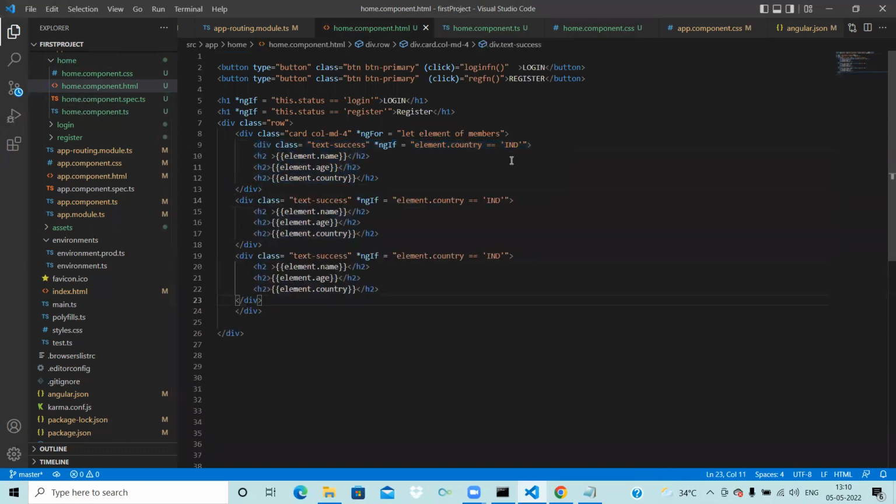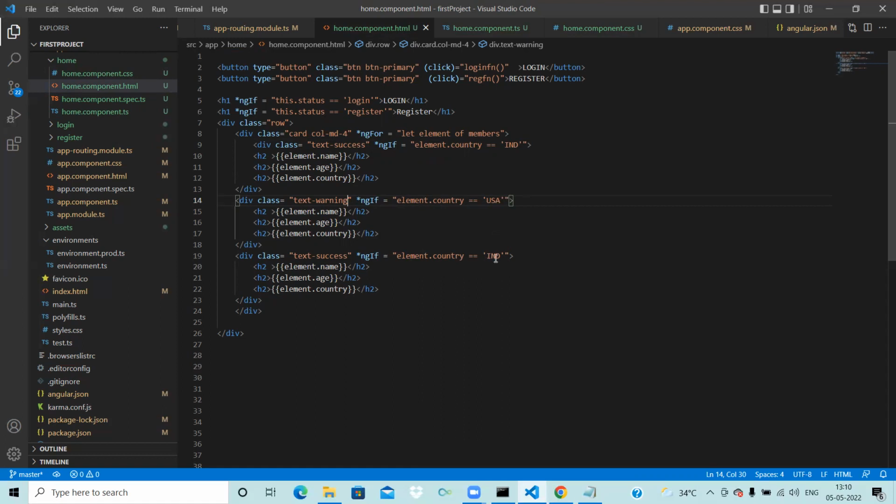Likewise, we'll keep two conditions. If USA, it will show in color text warning. Okay, else condition. We have 2 Indians and 2 USA and 1 UK.